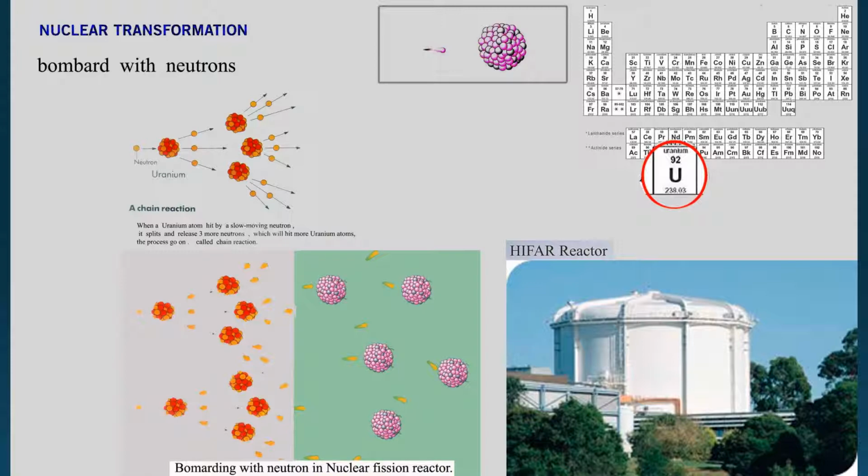So when the uranium breaks up inside the nuclear reactor, if you put your target next to it, this target becomes the receiving end of the neutron. So this is the neutron bombardment. You put the sample inside the nuclear reactor to receive the neutrons. That's how it is made.